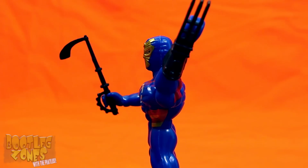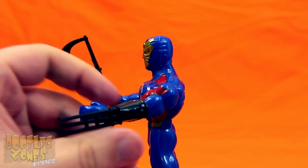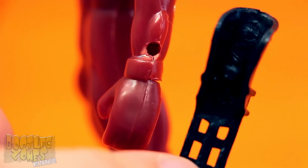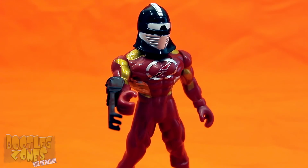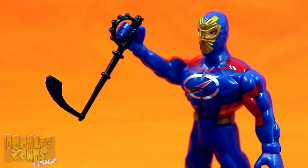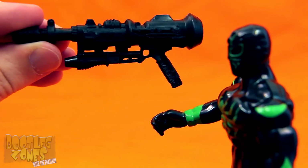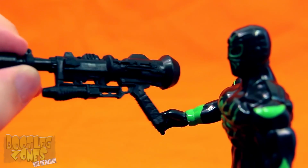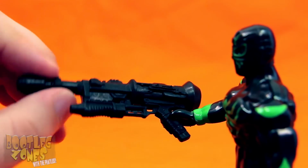And guess what? Once you get these accessories on these guys, since they're so lightweight, it's too much for them. There's a hole above each of the wrists as well to stick this claw accessory in. Though in some of their cases, it's got a little warped and will not allow the claw to go in. So instead of Wolverine, I'll have to go with Operation Overdrive Spider-Man. Also, this scythe looks kinda dinky and not sharp at all. It almost looks more like a really crappy putter. And then there's the giant gun, which due to not having a hole in the handle, these guys can't possibly hold right due to the peg in their hand.